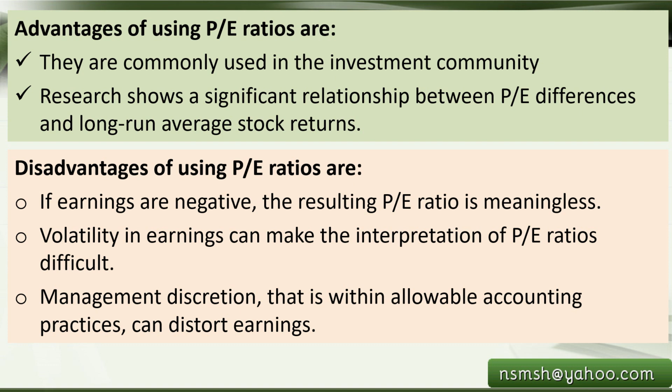Now let's see the advantages of using price earning ratios. They are commonly used in the investment community, in most cases. Research shows a significant relationship between price earning differences and long run average stock returns. Various studies show, based on the statistics, that there is a strong relationship between these price earning difference calculations and long run average stock returns.